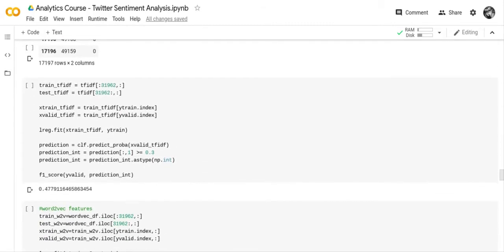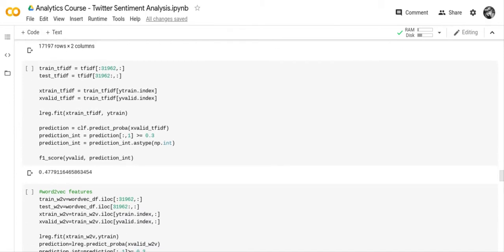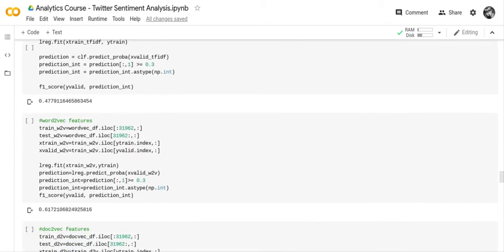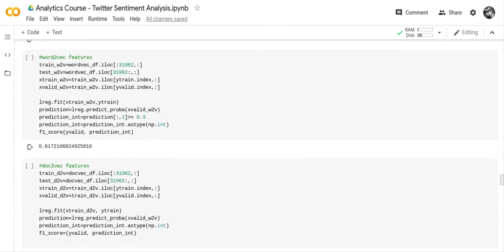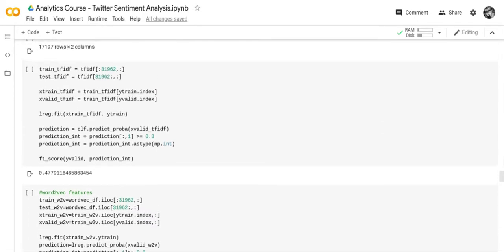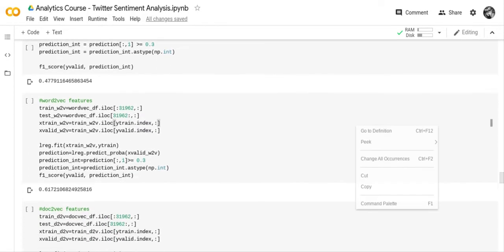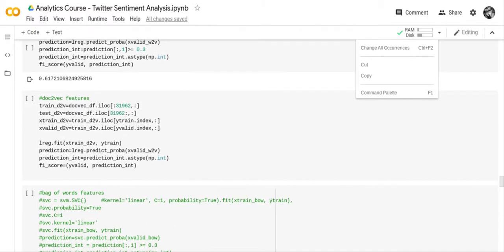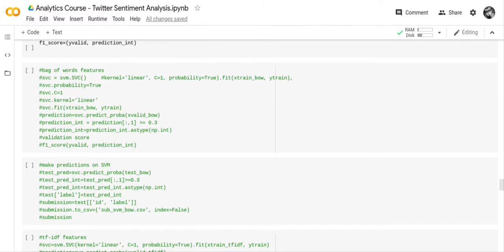Then there's some more code that they put in after they did the submission file. Don't ask me why they did that, but you get some more code. This one was TF-IDF, this one was Word2Vec, and this was Doc2Vec. Now we've got SVC.